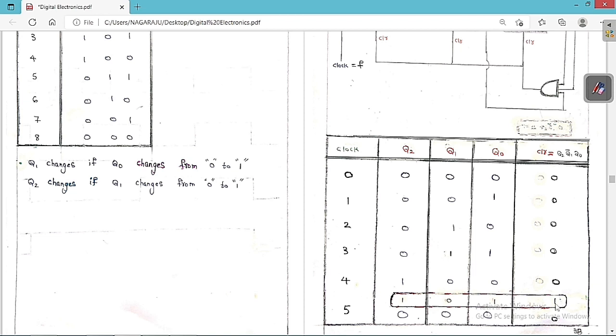When the clear signal was activated, all the flip-flops by default will become 0, 0, 0, and then it is going to be repeated from here. If you count 1, 2, 3, 4, 5, there are 5 unique states. Whenever the sixth state came, it is called a transient state. For a small amount of time it is present, and the clear signal gets activated and we go to 0, 0, 0, the starting state again. You can see clearly it is an up counter, 0, 1, 2, 3, 4, with 5 unique states. Because of this reason it is called the modified counter.